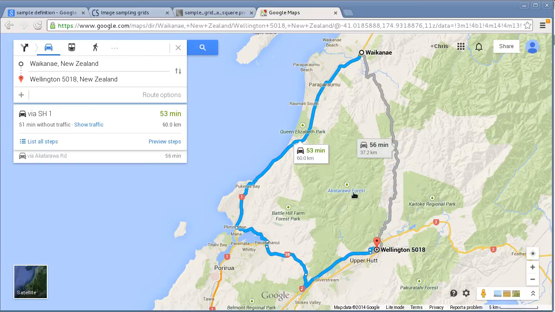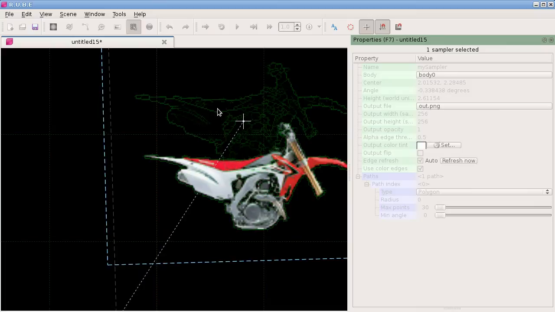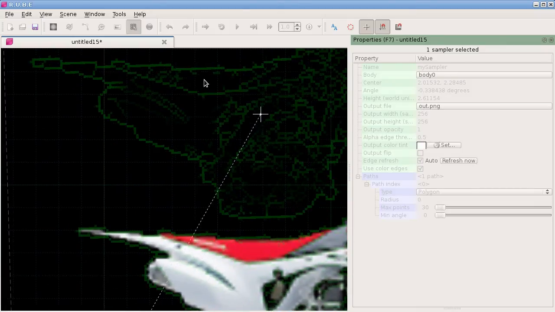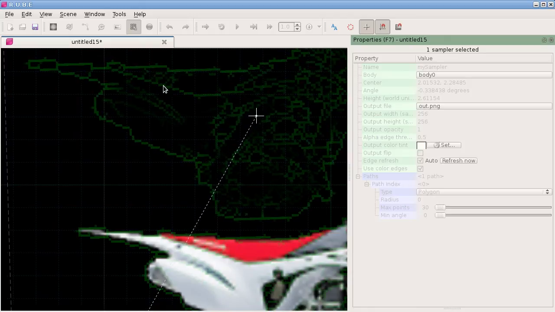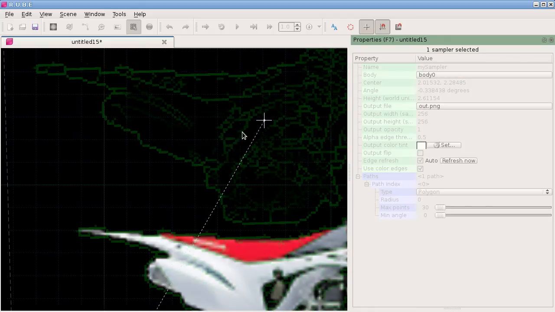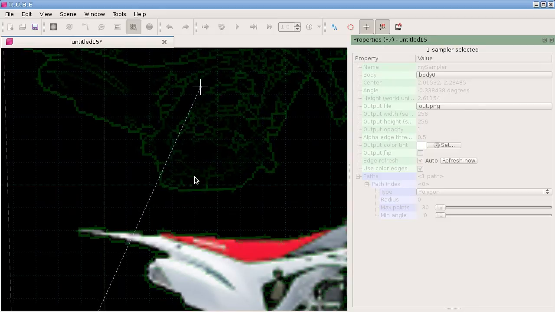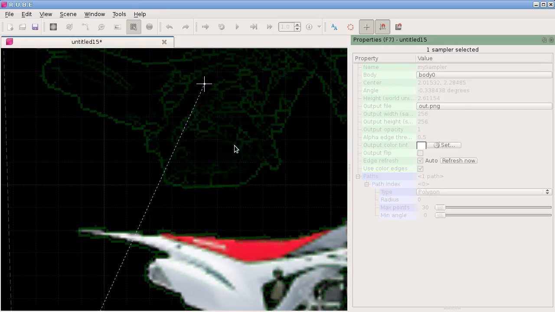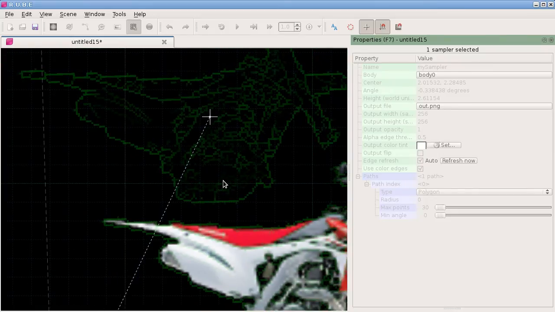So along the same lines, the way this works is you can treat these lines like roads. So a strong edge here would be like the highway, and these areas here with not much in them would be like going over the hills, slow country roads, narrow and winding and so on.